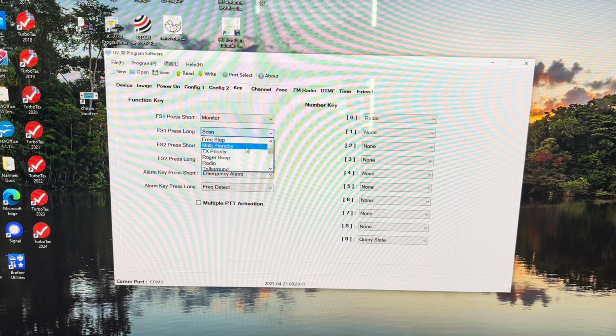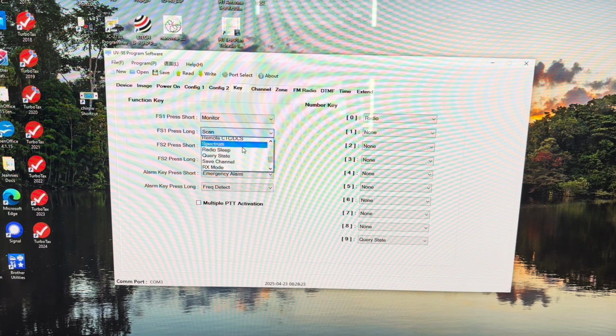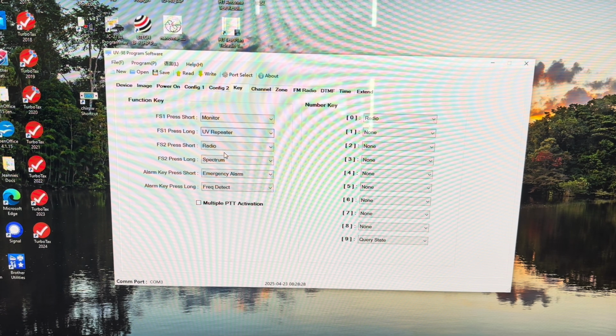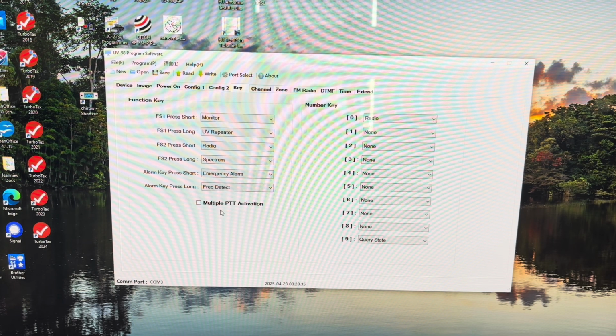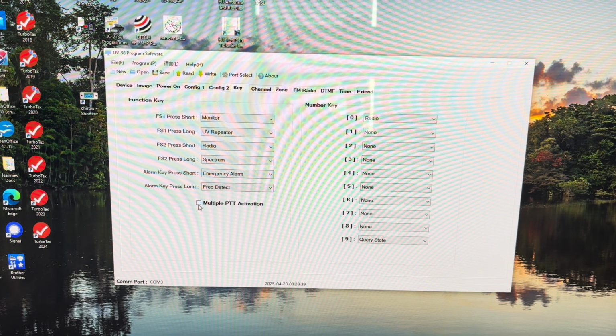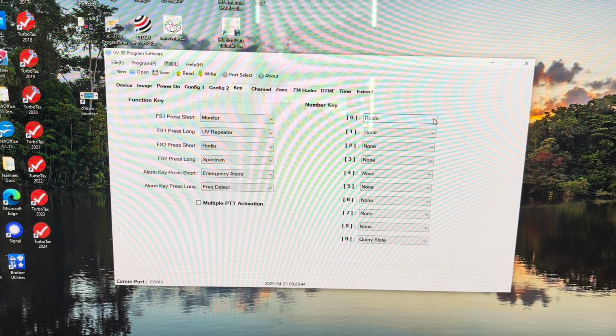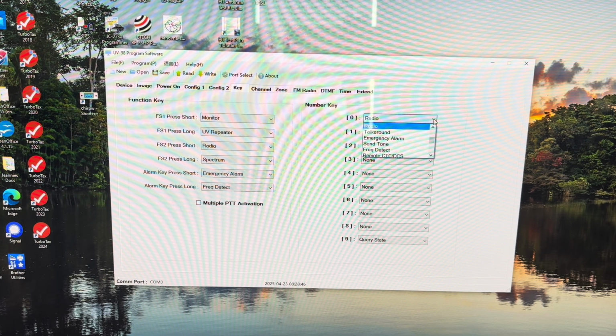I'm going to turn the repeater on. UV repeater, that's UHF and VHF repeater. Okay. If I wanted all 3 buttons to be PTT activated for each VFO, I would check this box. I'm not going to deal with the number keys at the moment, but you can reprogram all the different numbers on the keypad.